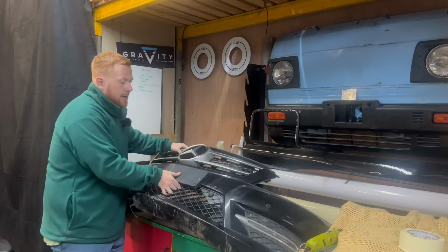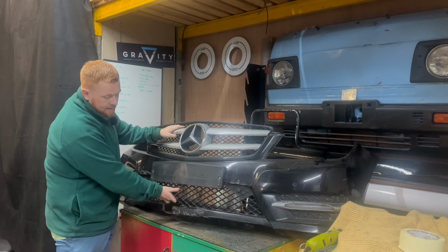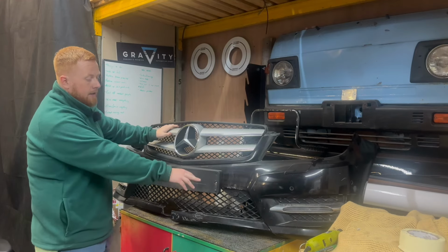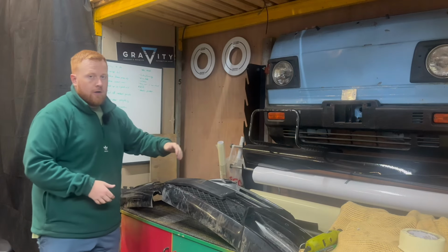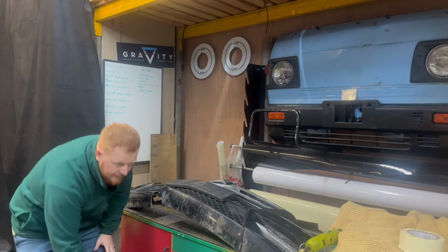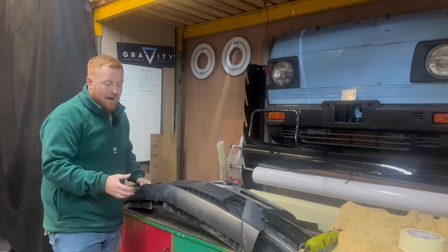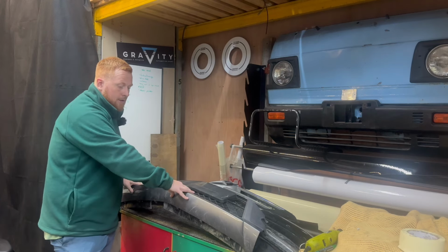As you've seen earlier in the clip, the main damage for this was through the bottom end. So it has split the bumper in half and it has ruined the grille. I have a brand new grille and all the parking sensors are fine, so we'll replace that grille. When I spoke earlier, I mentioned I did have a potential trick up our sleeve, and that is this bit here. I managed to pick up a second-hand bumper for about 40 quid that was quite mangled, a bit worse than my one actually, but this bit at the bottom was structurally sound.